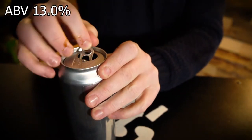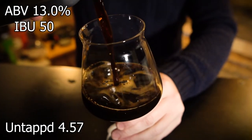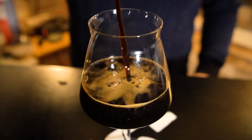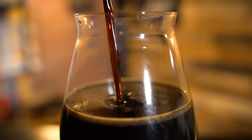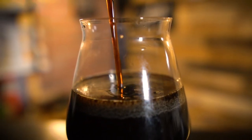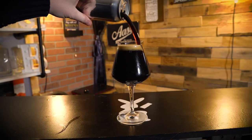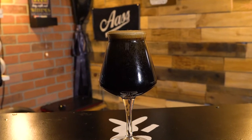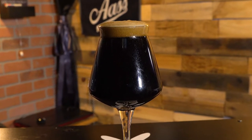This beer comes in at 13% ABV, 50 IBUs, and gets an average rating on Untappd of 4.57. It's a bourbon barrel-aged imperial winter ale with cinnamon and coconut. This year's release of B-Bomb is aged in 8 to 12 year old American oak bourbon barrels with a blend of 9, 12, and 24 month old barrel-aged winter ale. This special edition adds cinnamon and toasted coconut to complement the oak, leather, toffee, and dark coffee notes achieved from the extended barrel aging and blending.